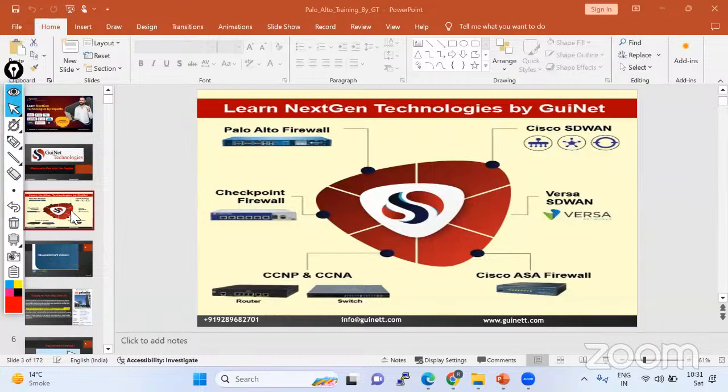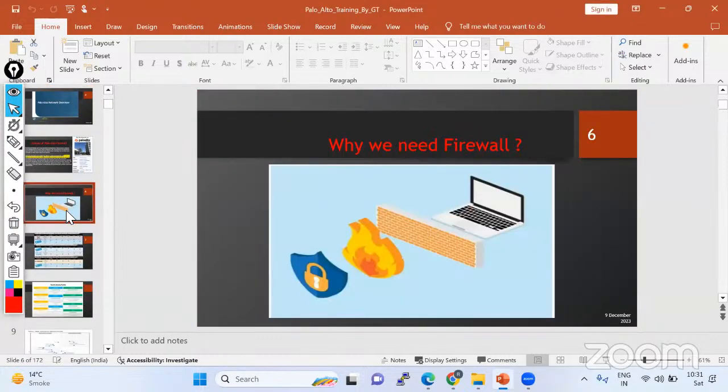In this program we'll start from very zero, like I started today, because today we have the very first beginning class. I'm giving the background, the idea about the network engineer, the security engineer and the future, what is going to happen. Next step, I'll discuss the Palo Alto concept, what technology Palo Alto has. Once you have a good understanding of that, I'll move on to why we need a firewall, the basic idea of using a firewall, and how the firewall plays a vital role in protecting all our networking devices, even from my local computer and mobile phone.